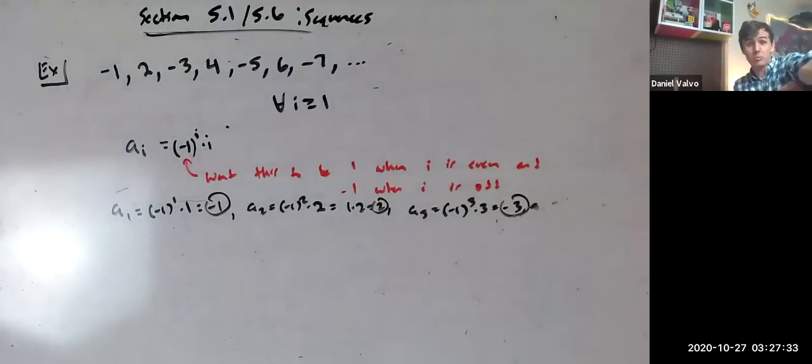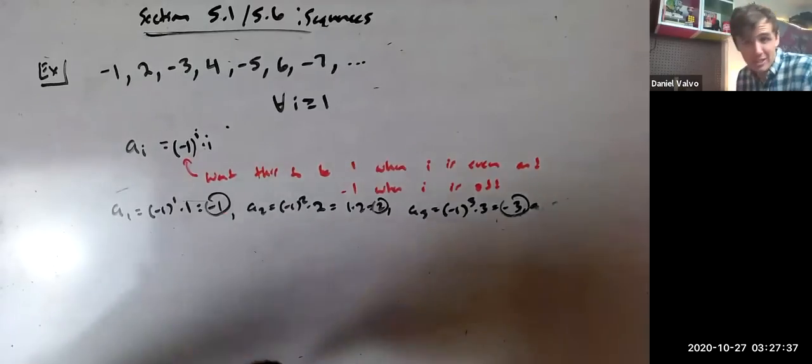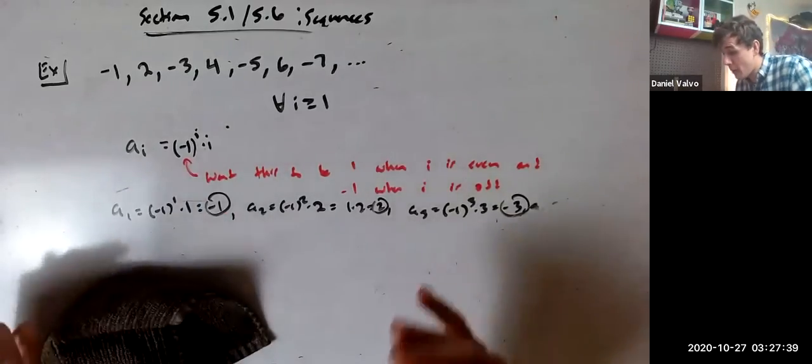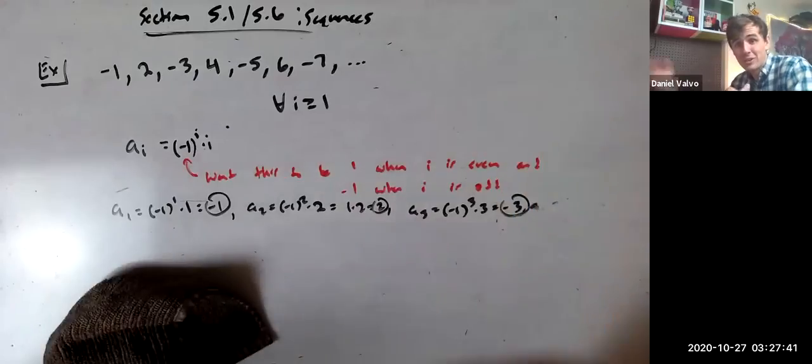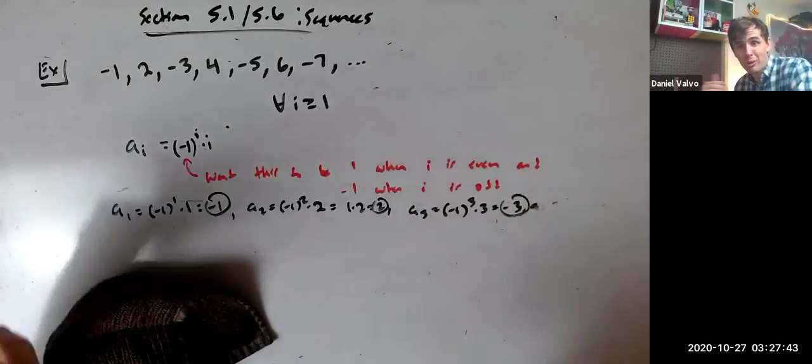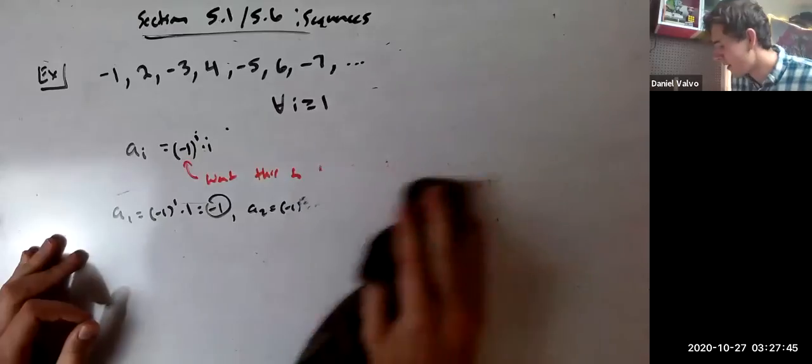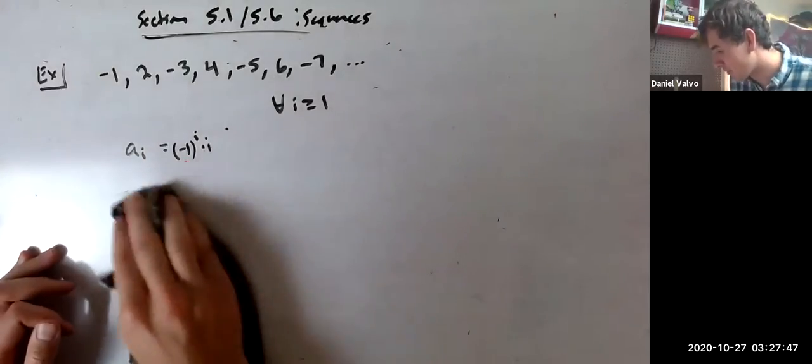This totally makes sense, right? This is what negative 1 does. Negative 1 raised to a power, if you remember calculus and series and sequences, alternates. It goes negative 1, 1, negative 1, 1, negative 1, 1, negative 1, 1, negative 1, 1. And that is exactly what we're taking advantage of.